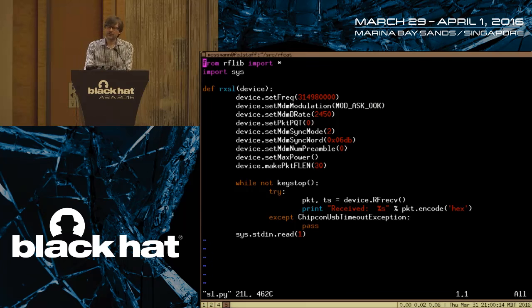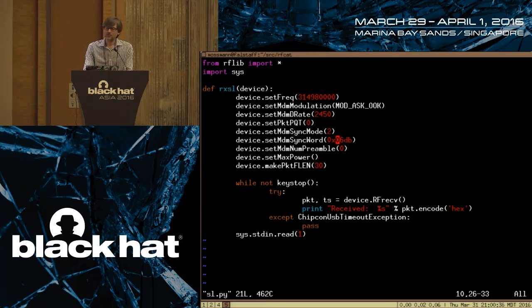So you'll notice all I have to do to create an RFCat program in Python is to import rflib. And then I'm going to make this function called rxsl, receive self lock. You'll notice I'm doing a lot of the same things that I did from the command line in IPython. I'm setting the frequency, I'm setting the on-off keying, and so forth.